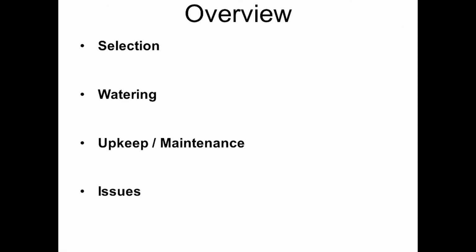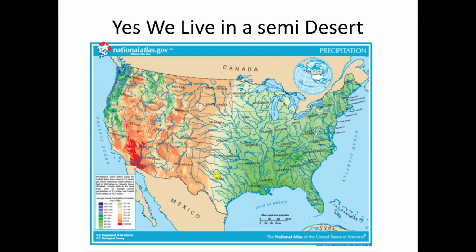Also going to talk about watering because we don't really get a lot of water around here, so we need to know when and how to water. Then we're going to talk a little bit about the upkeep and maintenance that you're going to need to do on your lawn and discuss some problems and issues that you might run into. And if you have any questions, especially about that, you can go ahead and ask those when we get there.